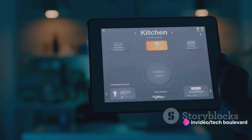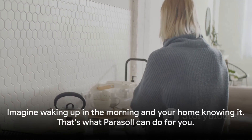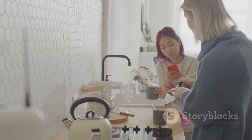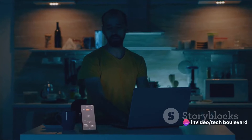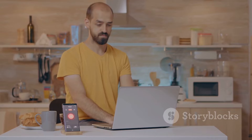Now that we've set the stage, let's dive deeper into what these affordable gadgets can do for you. Imagine waking up in the morning and your home knowing it — that's what Parasol can do for you. The sun's just peeking over the horizon, and you're waking up to the scent of freshly brewed coffee. Your smart home, courtesy of Parasol, sensed your stirrings and got the coffee machine working. As you saunter to the kitchen, the lights flicker on, illuminating your path. No need to fumble for light switches anymore — Parasol's got you covered.